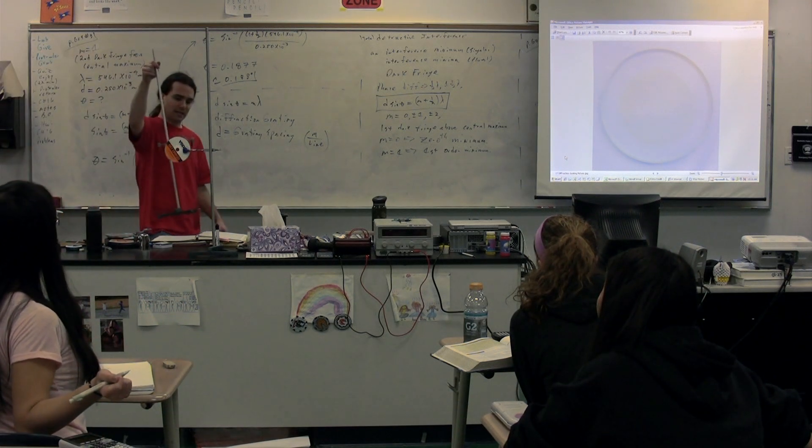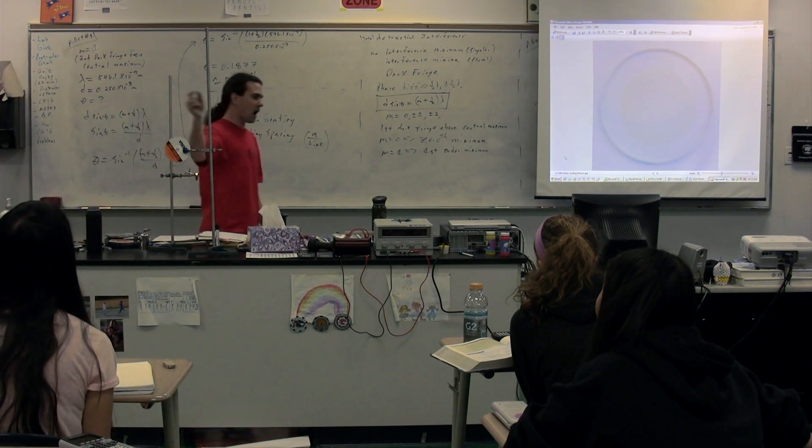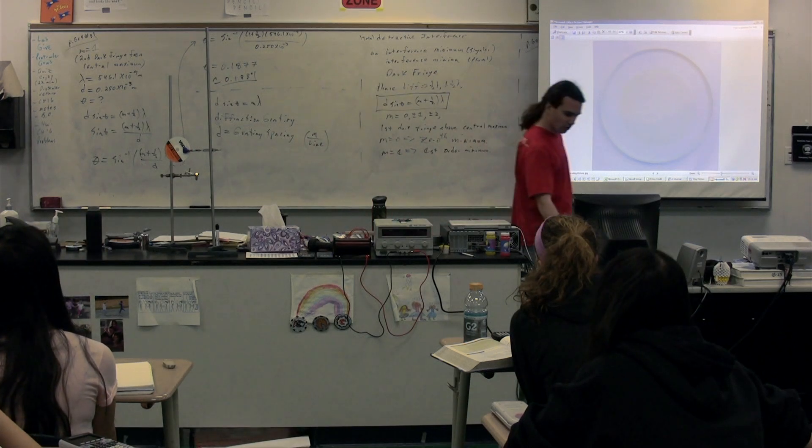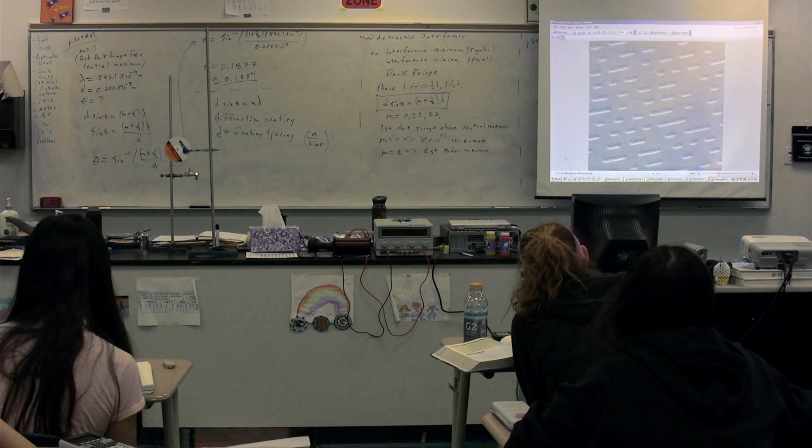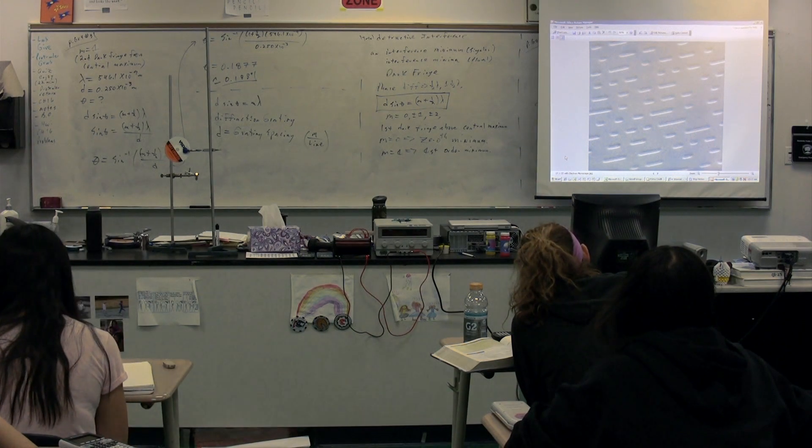So, the way this works is this. On a CD, you have a whole bunch of zeros and ones. Those zeros and ones are created by pits and non-pits. But they are a specific distance apart. So, what you get is, right here, you get different lines. And they have a specific distance between them. So, this is a diffraction gradient.